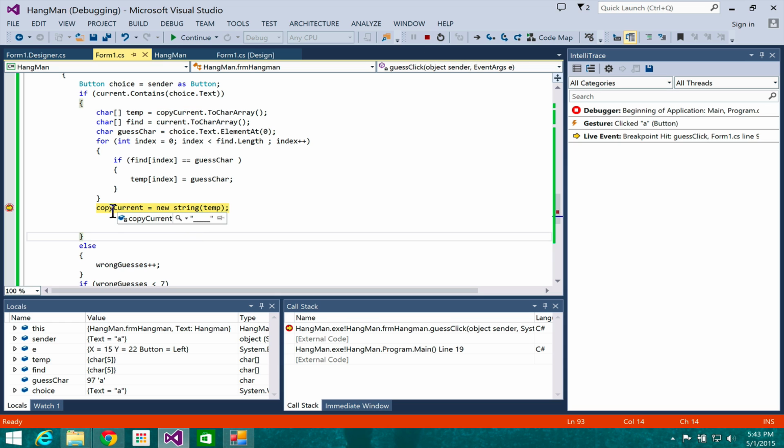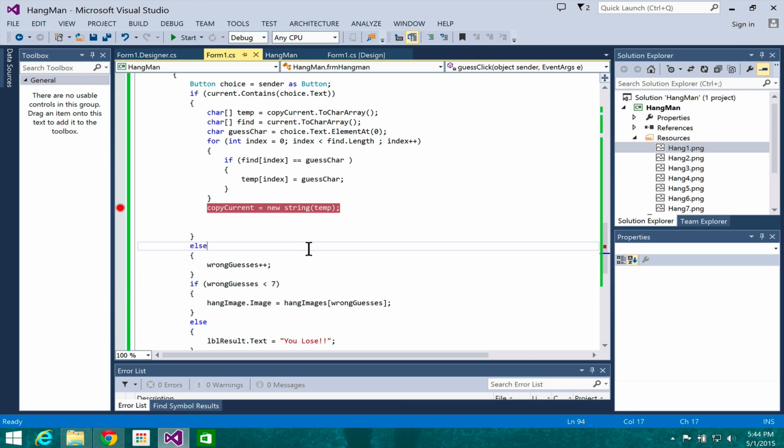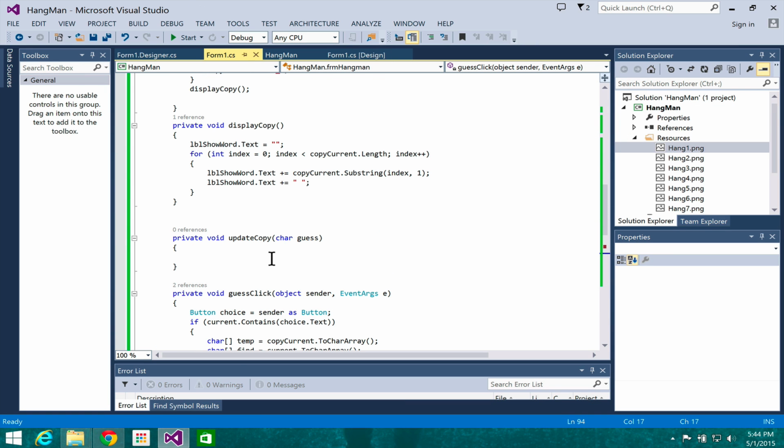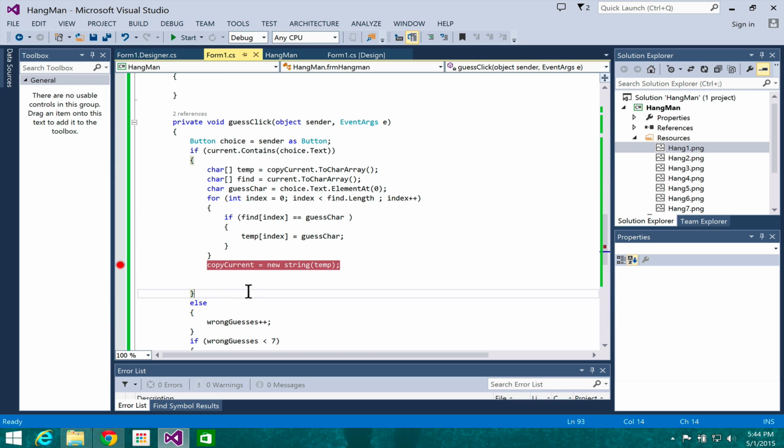So it is replacing them. But what I need to do now is, that's why I made that little method to actually display the copy, so that after I update it, I can go ahead and update its view. That way the user will see it.